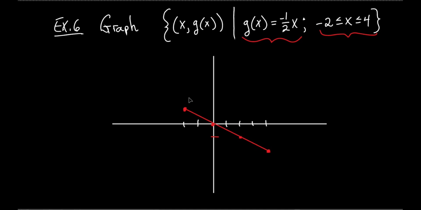What do you think? That's not so scary now, is it? At first it was. First it looked real crazy. Like, what in the world are they asking you to do? Well, really, the only thing they're asking you to do is graph y equals -1/2 x, but they restrict you. Okay, you draw the line, but then you can't keep on going forever and ever because you can't use numbers to the left of -2 and you can't use numbers to the right of +4. You can only stay within -2 and +4, and that's what your line's going to look like.